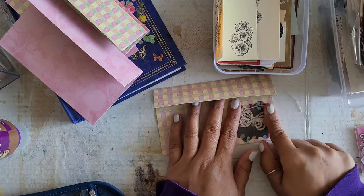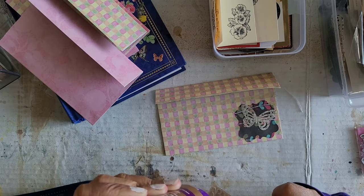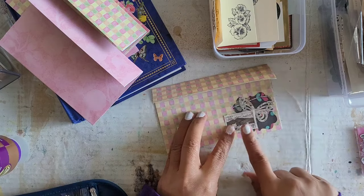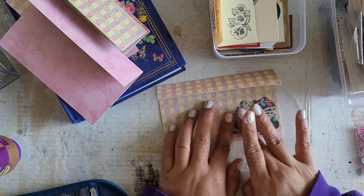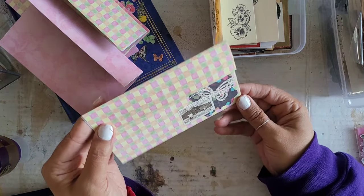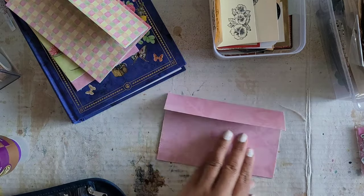Let's put this little butterfly down, and then our stamp. You can add as much or as little as you want to your collage — make it how you want it. At the end of the day, we are still using supplies. That's a cute little look on the back of this envelope now — so cute! So let's go ahead and do one more and then I'll do the rest off camera.